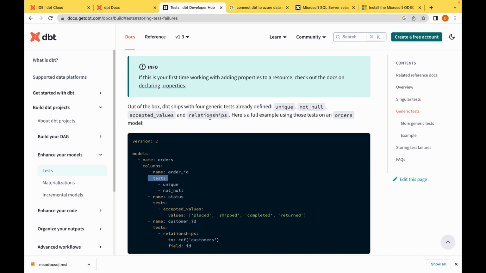Now dbt comes out of the box with 4 generic tests defined: unique, not null, accepted values, and relationship tests, right? Uniqueness test for uniqueness on the column, not null test that there are no null values there. Accepted values, this particular column can only take certain kinds of values. So let's say the only products you have in your database are shoe and bag. If there's a shirt, that's wrong data, so it doesn't take that in, right?